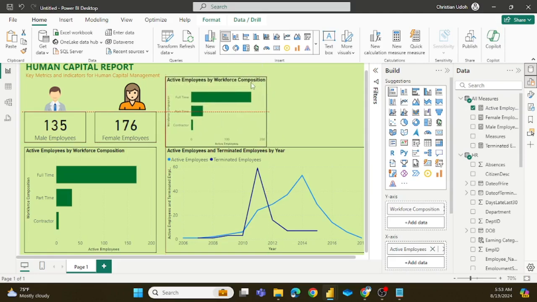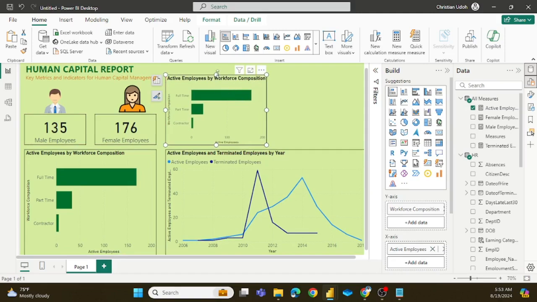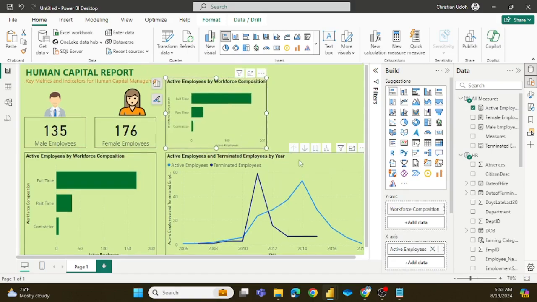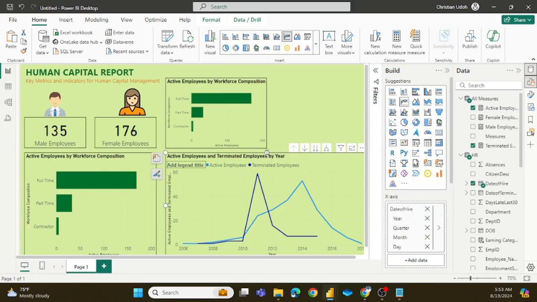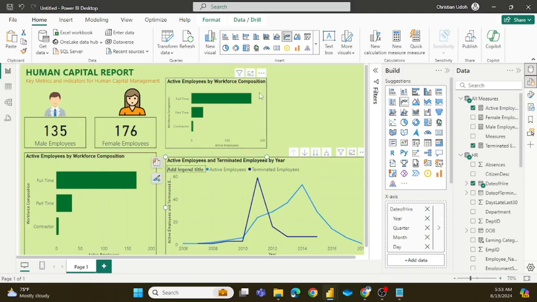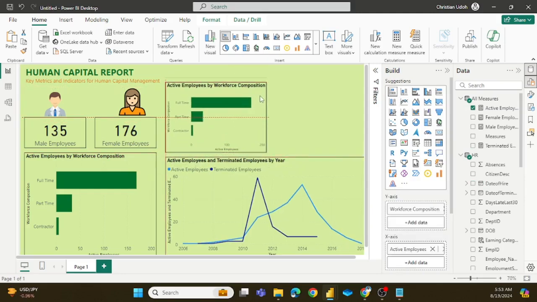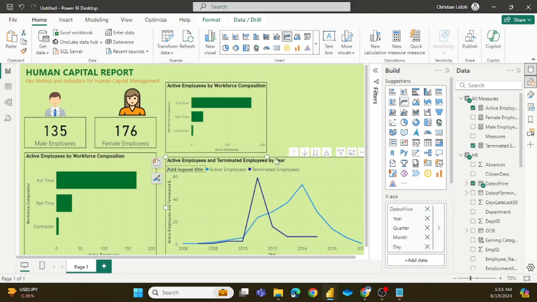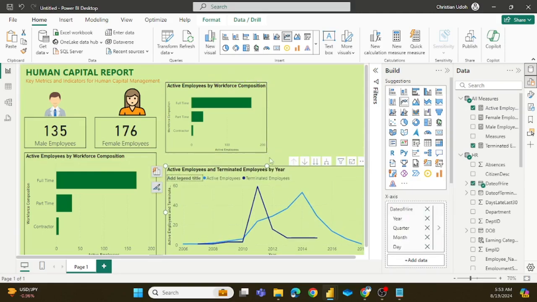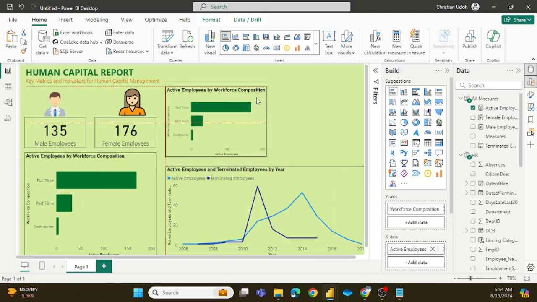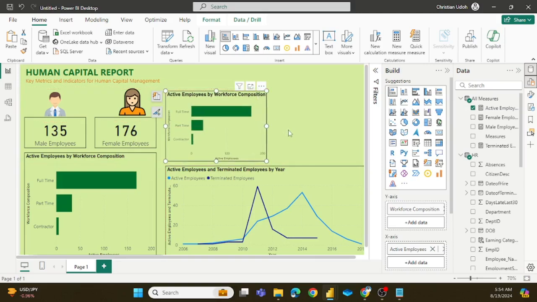I want to give some space where I'll put my buttons. Just bring that down a little. I think this is too big. Just reduce that so I can bring this down some more. I want to have space for my buttons. Okay. It's still big. Come down some more. Okay, this is better now.